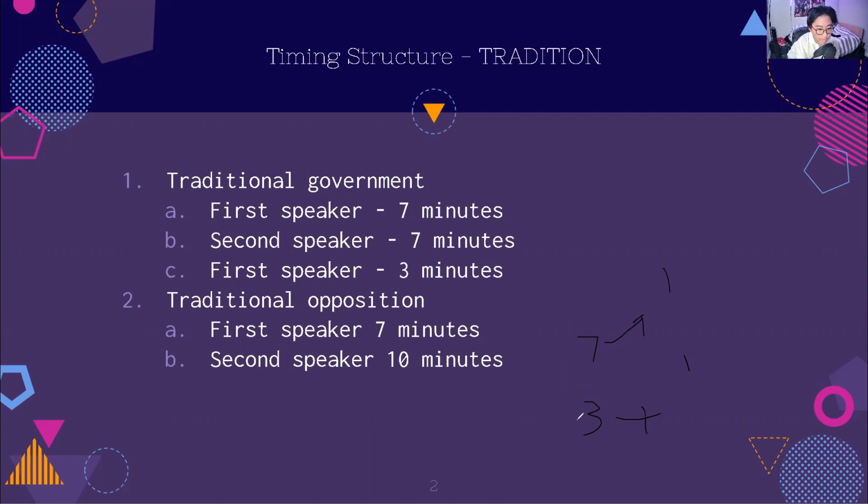Given that you can't POI during the reply speech and you can't POI during the first and last minute of this, what happens is you have essentially 4 minutes of protected time at the very end of your 10-minute speech. That's how it works. It seems more complicated than it is. It's much more intuitive once you get into it.